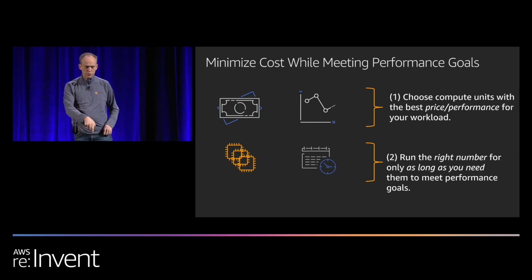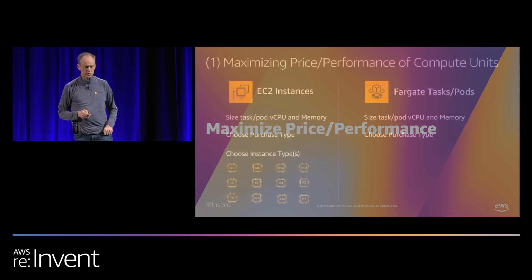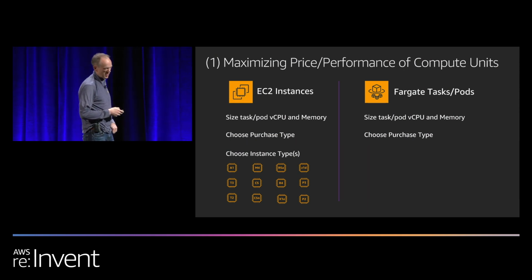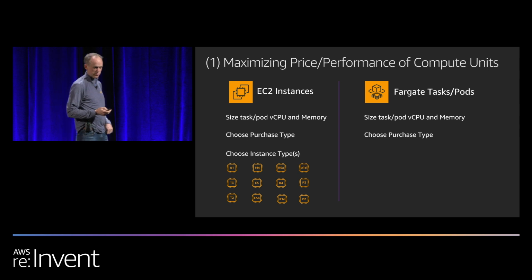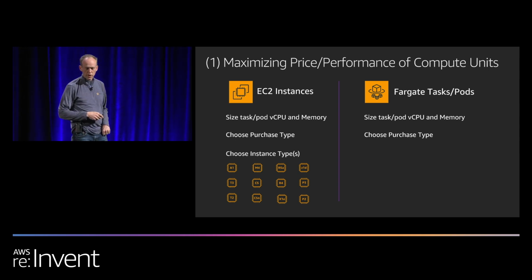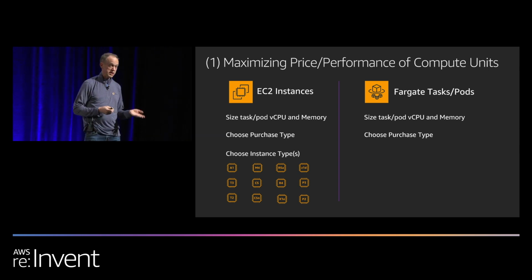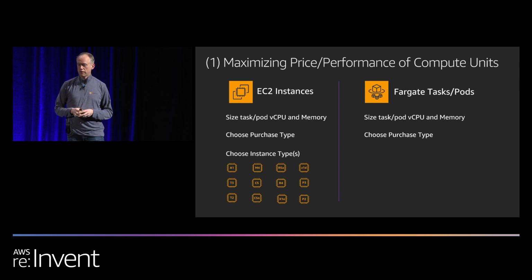Okay, so I said I'm going to talk more about the second activity, but I do want to spend a little bit more time talking about the first one, which is maximizing that price to performance, or I really should say minimizing the price to performance. You want to pay as little as possible per compute performance unit. So if you're running containers on EC2, there's kind of multiple steps here that you have to think about. When you're running containers on EC2, whether you're using EKS or ECS, you're going to pick vCPU and memory for your containers. You don't always pick the vCPU, but you do have to pick the memory.